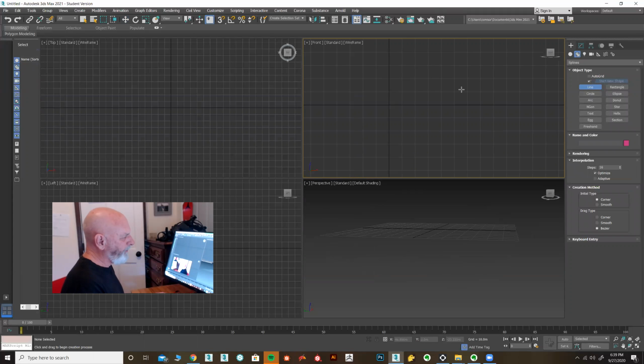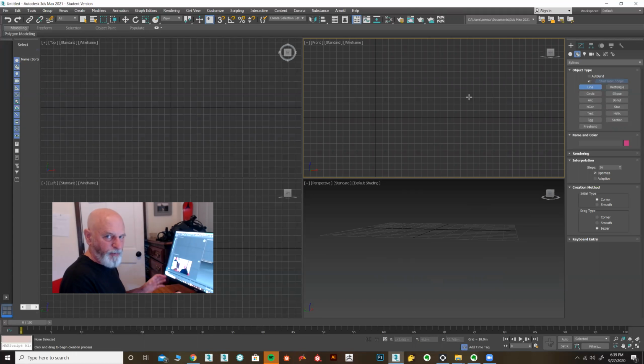And again, I'm working on the right side. There's the home grid. I'm working on the right side, and again, it's not something I think particularly matters. It's just I want to make sure everybody's getting the same result I am. So if you work on the same viewport and the same side of the viewport when you're lathing, it should more likely be consistent. So I'm going to click here to start.